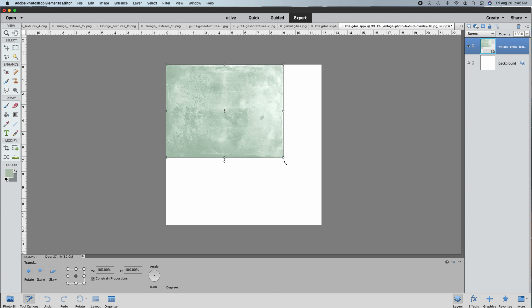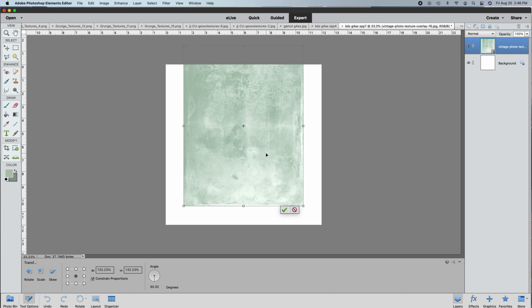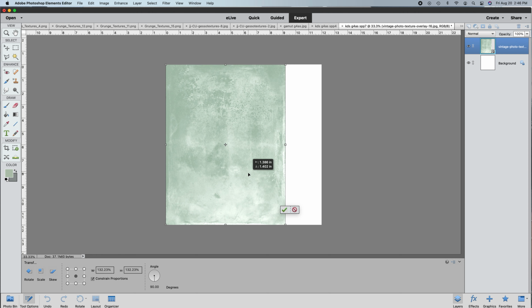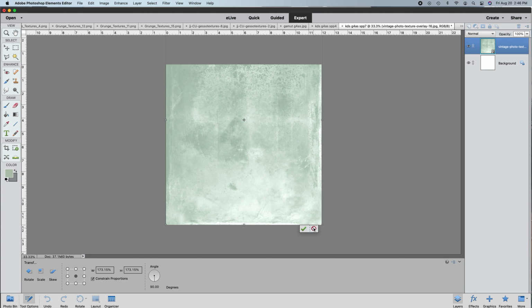And we'll fit it just right. And we can turn it if we want. Maybe we'll turn it to the right for something a little different. Oh, I think I dig that. I really like this lighter side of it too. So I'm going to size it so that I have that little light side there. I think that's neat. It adds something a little different to it.